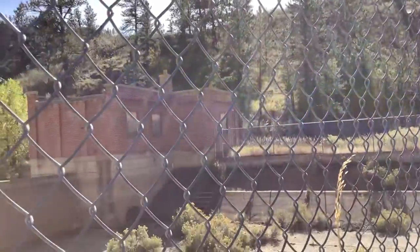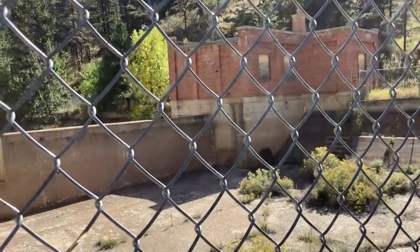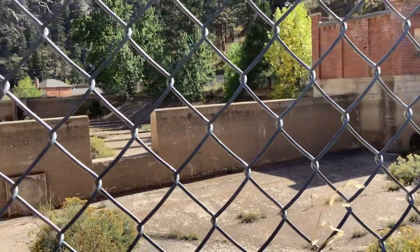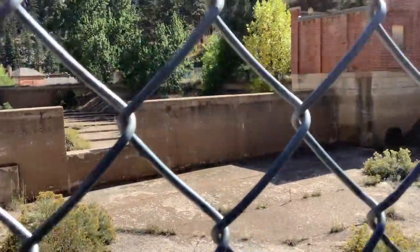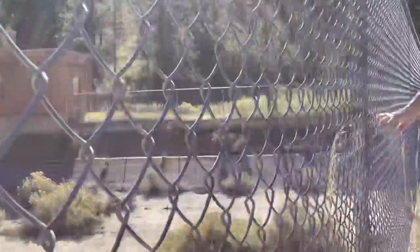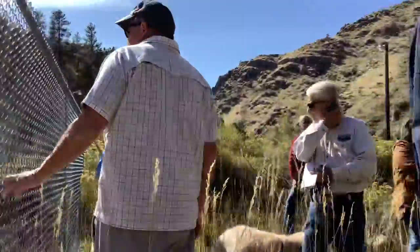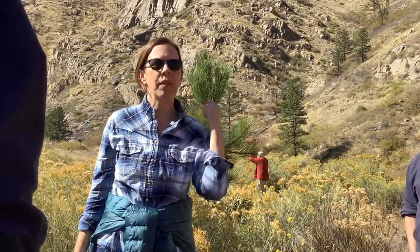And I've been inside that building, but not this building. And it's interesting because sometimes it just feels like they locked the door and walked away. Bags of garnet sand, just sitting around. They didn't even clear out all of the lime bags and that sort of stuff. So of course they're treating the water with lime up here. They're putting it through sand filtration, flocculation basins where they chemically treat the water.